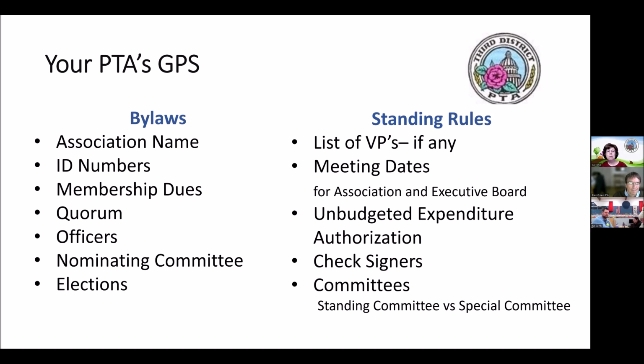And the quorums are based on the number of elected and appointed officers you have. So in the future, if you decide you want more officers, like maybe multiple vice presidents, that's going to increase the number of officers, which would increase your quorum, just so you're aware of that fact. The bylaws list the officers who are elected to your PTA. The bylaws talk about the nominating committee and when it's elected and how many people serve on it and when the elections are. In your case, the elections are scheduled for March.